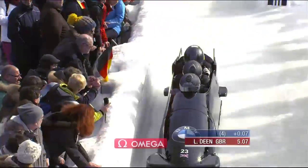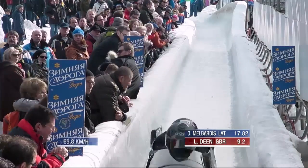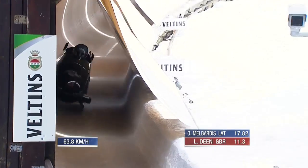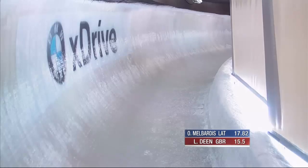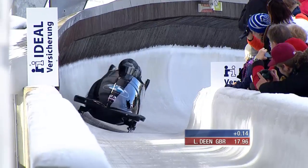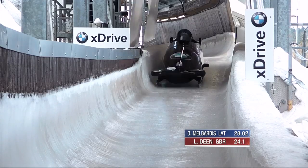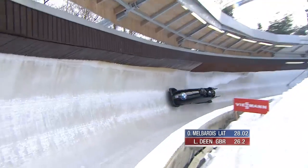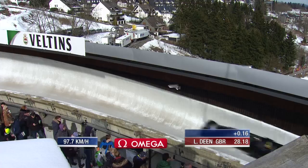Well, in last World Championships, Great Britain were in 5th place with John Jackson driving the team. 63.8. I'm surprised at that, too. They didn't go to Sochi. They spent 2 weeks training in Berchtesgaden on start and push competitions every day. Very surprised that they didn't do better than that. Top 5 times during training runs, but training and racing are very different. There's less pressure in training. Holcomb led training 2 days in a row, and he's back at 90.